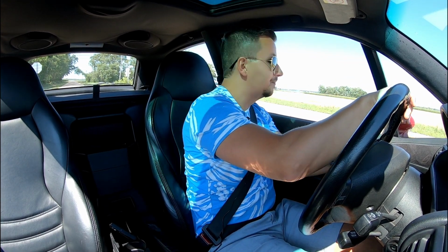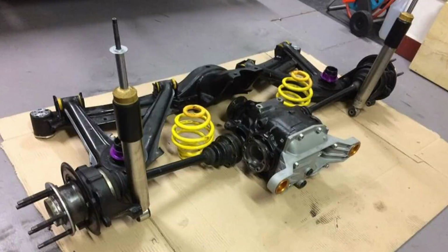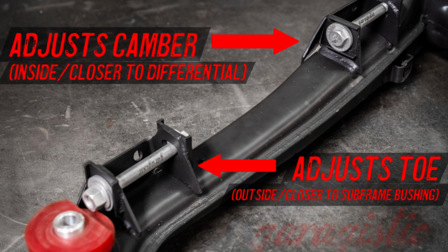So I know that these have the McPherson front end from the E36 generation of 3 Series, but they use E30 generation rear suspension. So it's a weird cross beam kind of suspension architecture, where the subframe is just a crossbar that goes across the front of the rear area of the car, and then the trailing arms are like a triangle, pivoting at the front points to a single point at the rear where the wheel bearing is. And so you can't adjust toe or camber on them. They're fixed. The only solution is to weld essentially alignment adjuster tabs where the trailing arm mounts onto the subframe.